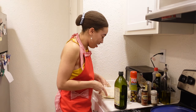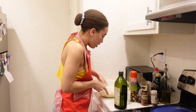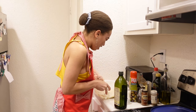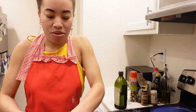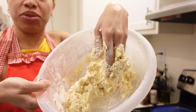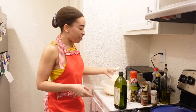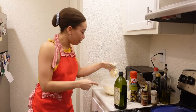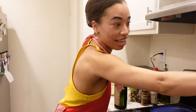Add the flour here on the side, because sometimes, given the type of flour you're using, given the water, a lot of things can happen. You might need to add more. This is what it looks like now. For now, you see? But you have to keep kneading it. And again, I'm kneading it with one hand. If it gets too sticky, you need to add flour. This is why your clean hand is here, to add flour, to add water.